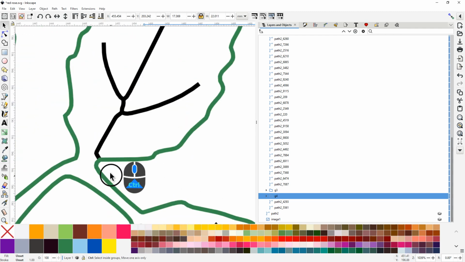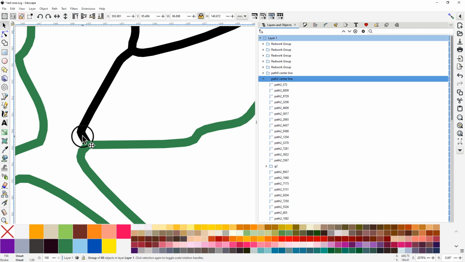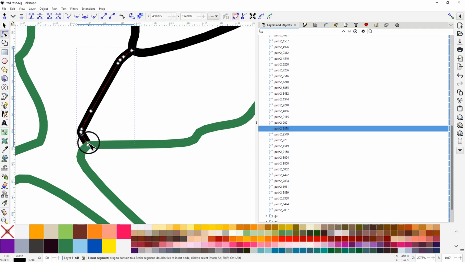I think I want to remove here a few nodes. I'll delete that segment, and I think I'll delete a few more nodes.